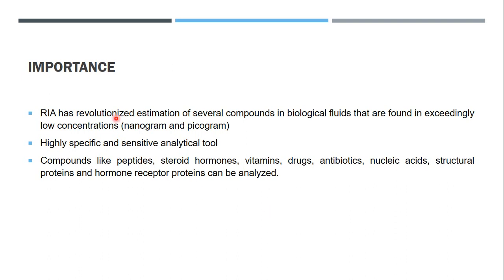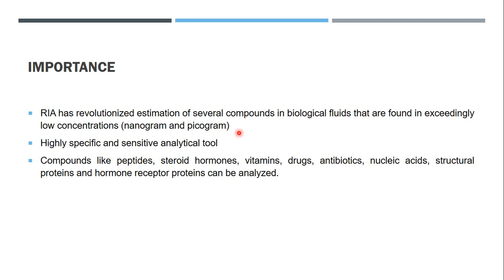So what is the importance of radioimmunoassay? It is very difficult by ordinary analytical techniques to measure the concentration of biomolecules. Thus RIA has revolutionized estimation of several compounds in biological fluids that are found in exceedingly low concentrations. Biomolecules are found in very low concentration, generally at the nanogram and picogram level, so their estimation has been made possible by use of radioimmunoassay.